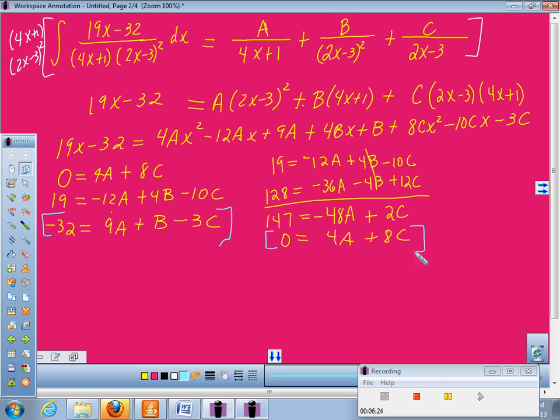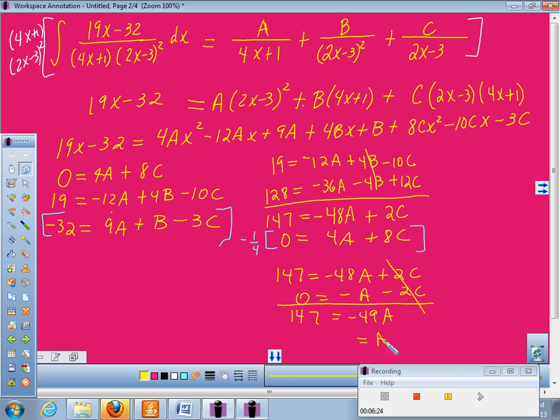So I have 147 equals negative 48a plus 2c, and now you're saying we have 0 equals negative a minus 2c? And here's where we say our prayers, because I got a negative 49a, and we hope 49 divides in there nicely. And it does. Negative 3. 49 times 3 is 147. Yeah! Well, that's a.